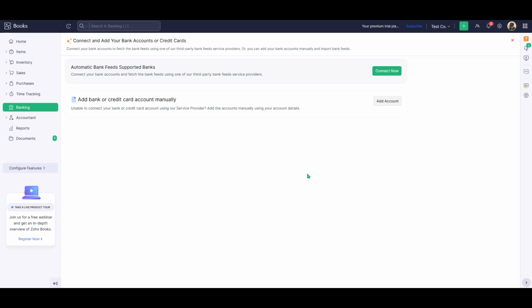Back in the banking section, you'll see your linked account appear, and recent transactions will start to populate. Some banks provide several months of history, while others deliver a shorter window. That's normal and controlled by the bank. If anything doesn't connect on the first try, double-check your online banking access or switch providers and search again.